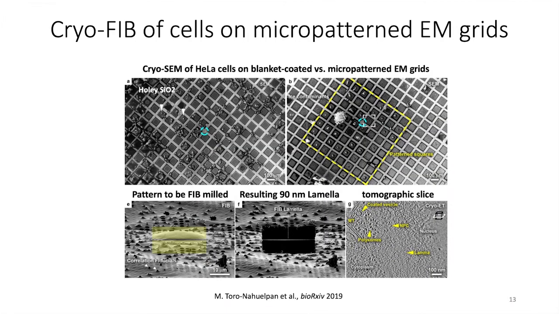Here's a figure from a recent preprint from Julia Mohammed's lab in collaboration with Manuel Thierry's lab, comparing cells plated on EM grids that were blanket-coated with fibronectin and EM grids with fibronectin micropatterns. The white arrowheads in the image on the left indicate that without micropatterning, only a small fraction of the cells is optimally positioned, as opposed to the case on the top right, where there is a higher yield of optimally positioned cells within the dotted yellow lines, indicating micropattern squares.